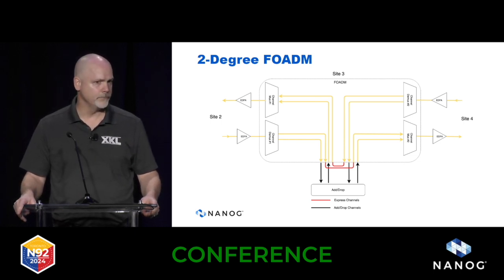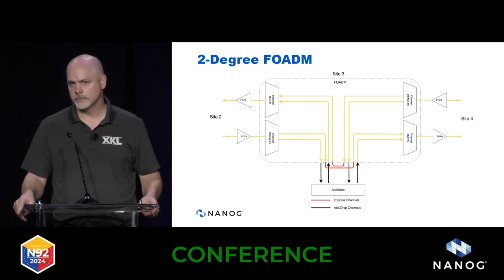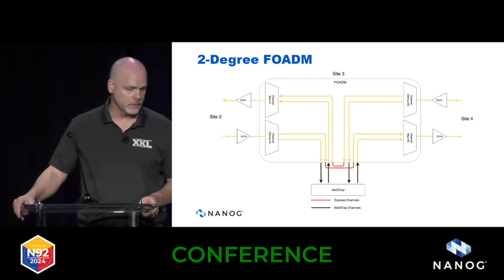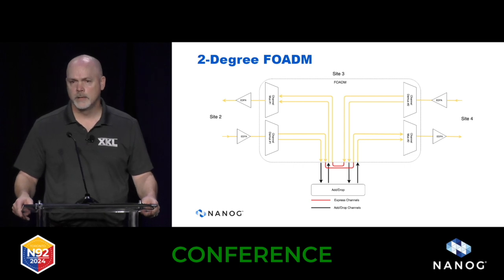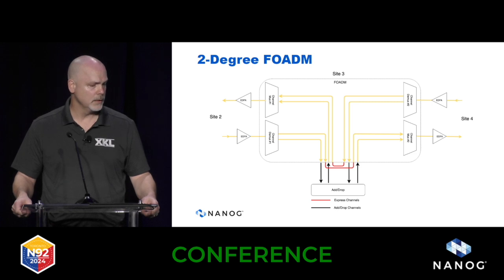That's to overcome the equipment losses and the fiber losses. And then inside of that, you have your fixed filters, your channel filters, your mux-demuxes. And they come in a variety of technologies, free space filters, thin film, AWG filters, and they all have different characteristics, but they're all fixed. So the light that comes through there and what gets dropped at the channels that are shown in the black, those are the add drop channels. Those are physical cables, and they're connected to the channel ports in the FOADM.